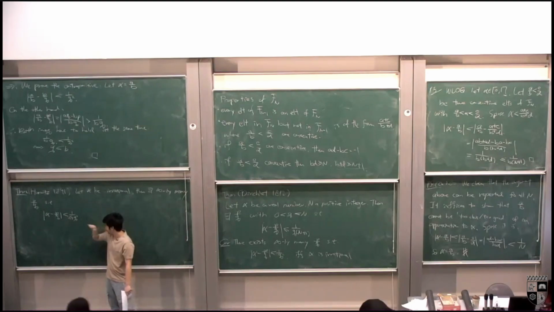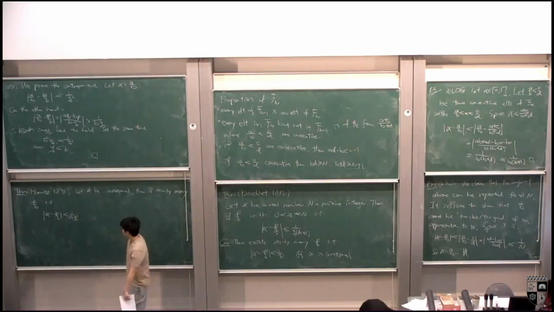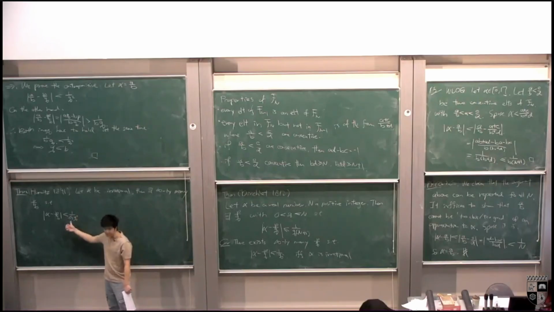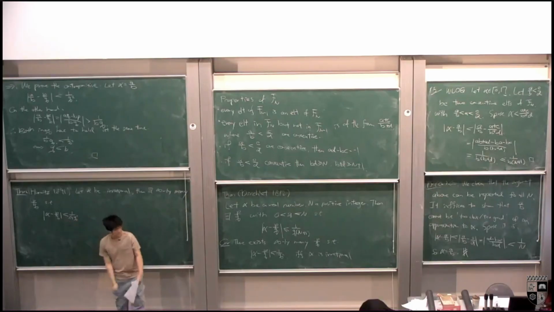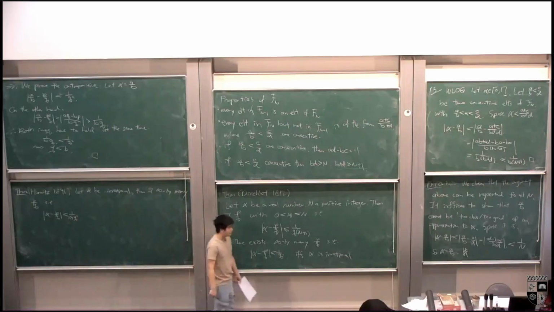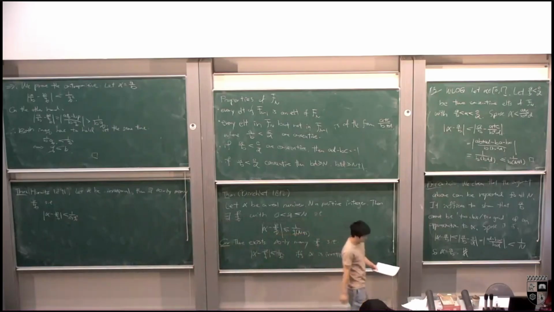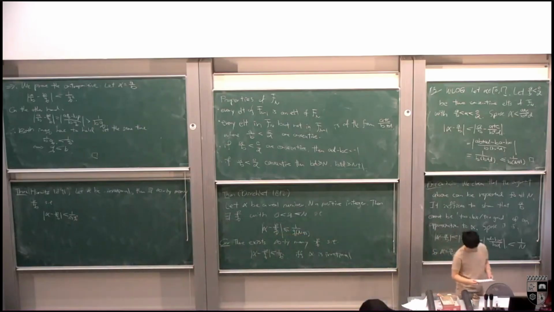So I don't know about you lot, but when I see the 1 over square root 5, the first thing I thought of was the golden ratio. And indeed, the golden ratio is our edge case here. So if I decrease the constant to something like 1 over square root 8, the obviously irrational golden ratio won't give me infinitely many fractions that satisfy this bound. All right? So we can't do better.